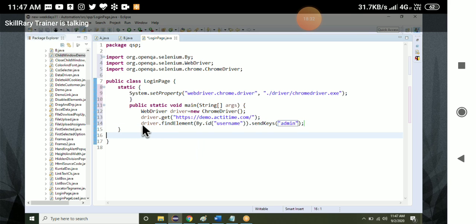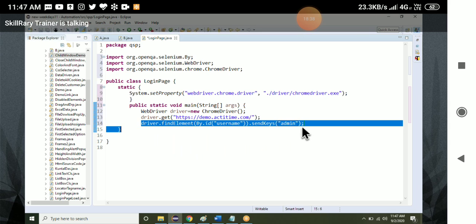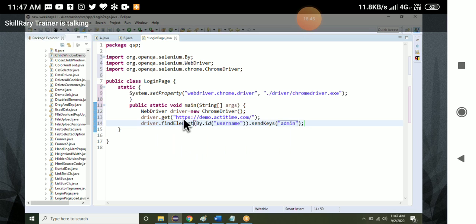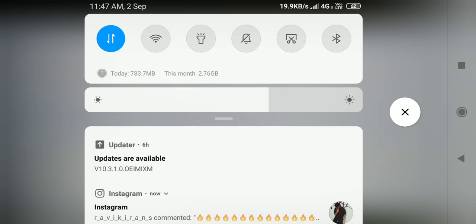Now I want to apply encapsulation for this, like for line number 14. How to apply? See here. Is it possible to write like this instead of writing line number 14? I'll put it in one reference variable called unTBX.